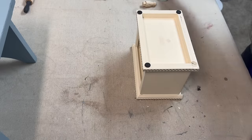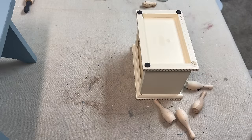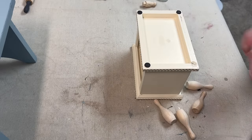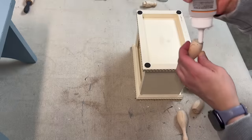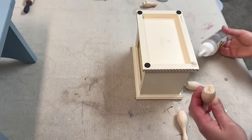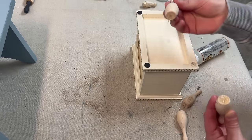I had thrifted a bag of random little wood pieces, and I found these four pieces that look like bowling pins, and I'm going to be gluing them on upside down to create some legs and feet for this box.